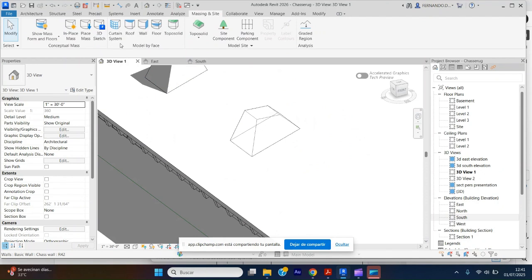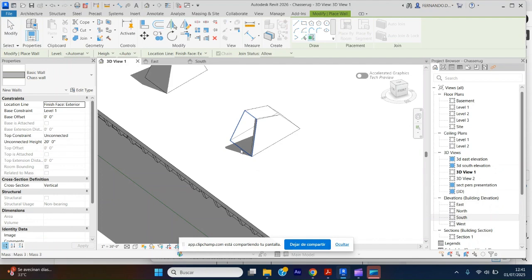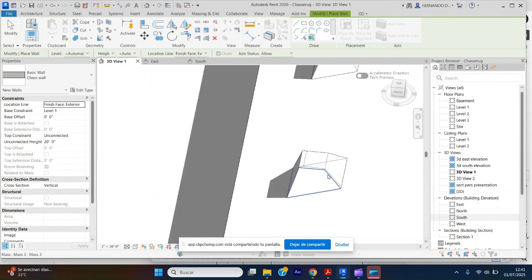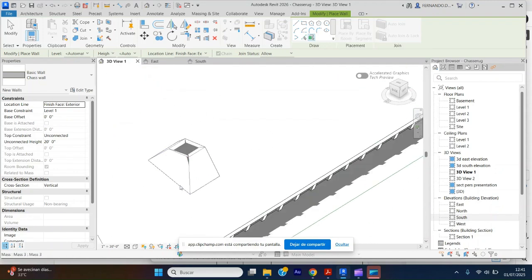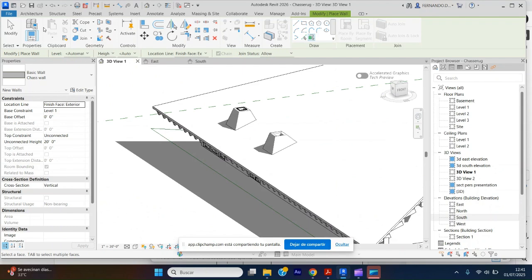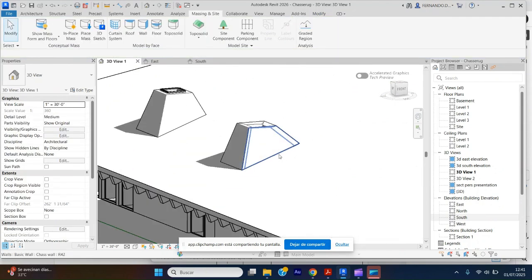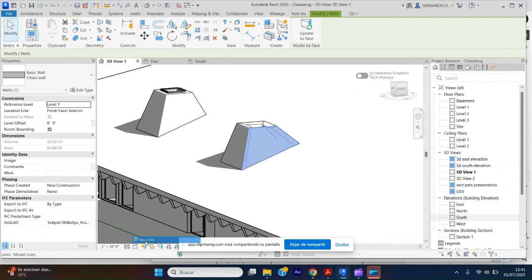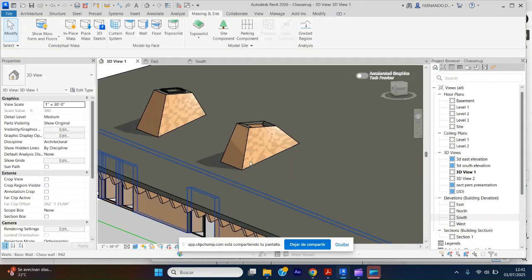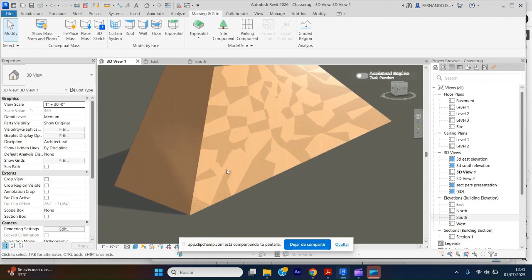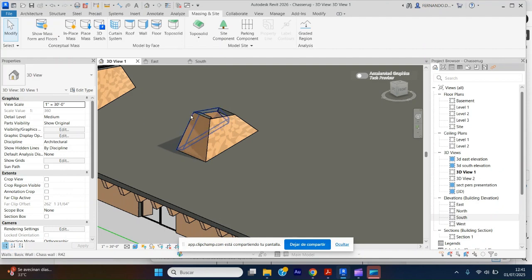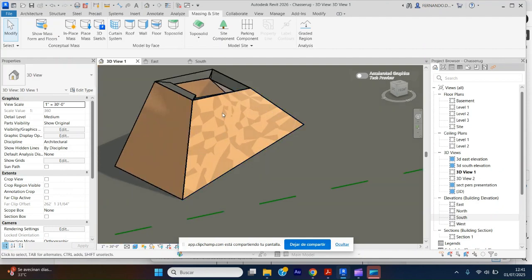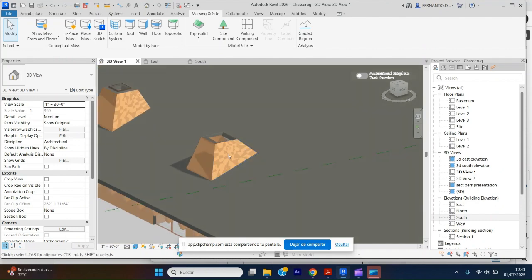But if I go to massing and site and select wall by face, then I can select this face and create a wall, and another wall here, and another wall there, and finally another wall there. So now it has a material. What is the material? If we go to the realistic view, it's this softwood that we created when we selected them. Why do we see this? Because there are two things here: we have the wall and we have the mass.